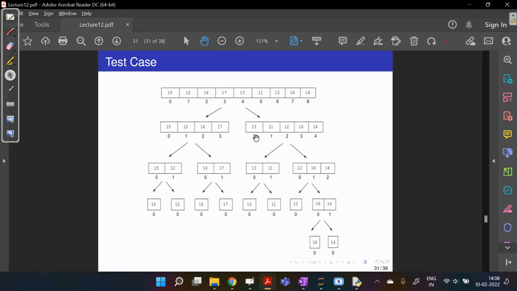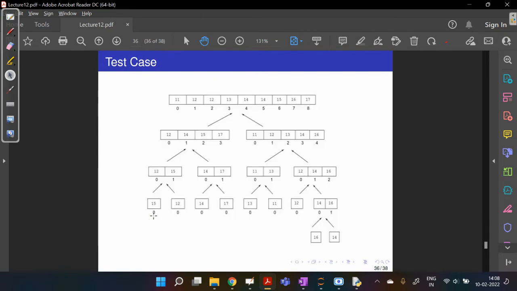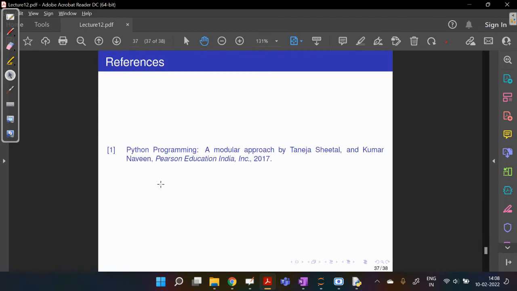Okay. So 0 plus 4 upon 2 is 2. So like 0 to mid, and then mid to end. So that you will take care. So 13, 11, and then 12, 16, 14. Then again you will divide. So at the end you are getting lists of length 1. Then check here, at the end they have tested it.